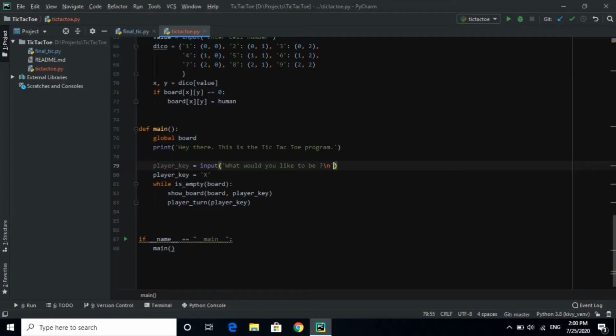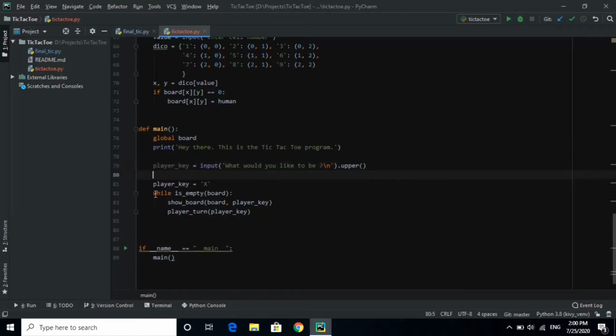And we can enter \n so that it goes to the next line, and whatever they enter, we will be taking that as uppercase, so that we don't have a problem of whether it's in lowercase or uppercase. Once we have that, this is an optional step.